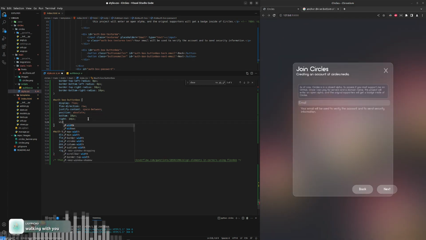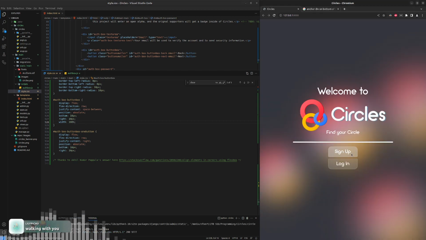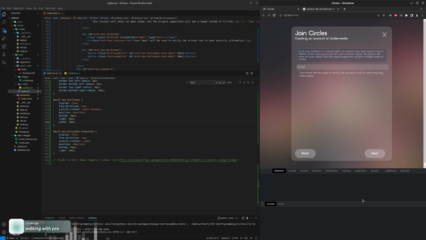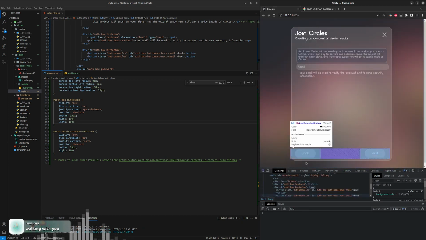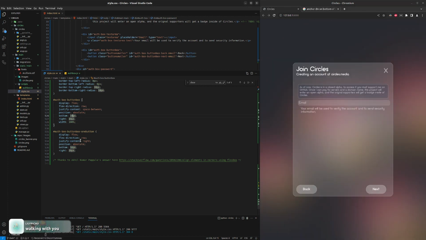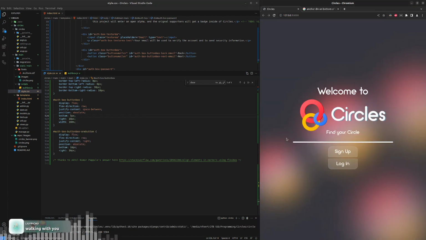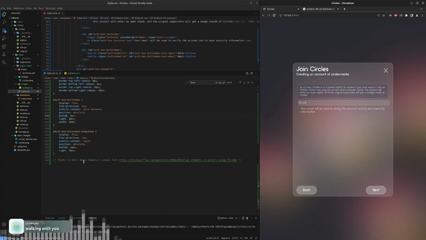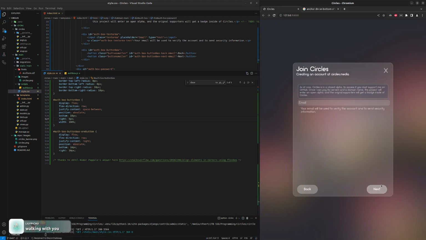Can I make this be 100%? Is that gonna work? Oh, that's not terrible. Slightly offset though. I don't know why. Good enough for now, I suppose.